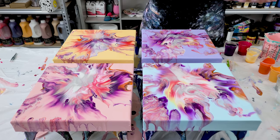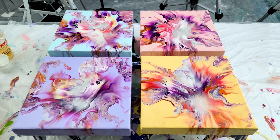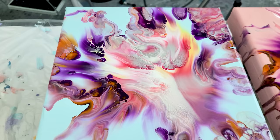All right, so here they are. This, inspired by two of my really good friends, Rinske for the Dutch pour and Olga for doing the spring. Look at that. Gorgeous. I love how organic they look. By organic, I just mean kind of flowing, not with a specific design. Look at those cells. Oh, I love it. This, I have to say, is probably my, I love it, don't get me wrong, but the colors just didn't pop the same on this one that they did on the others. Wow, love it, look at that.